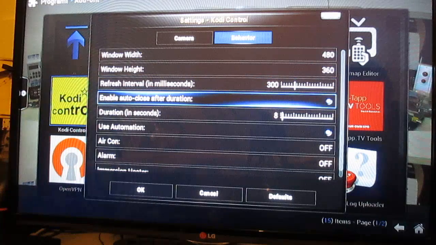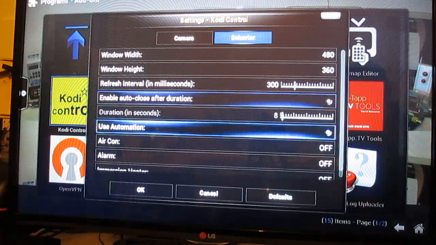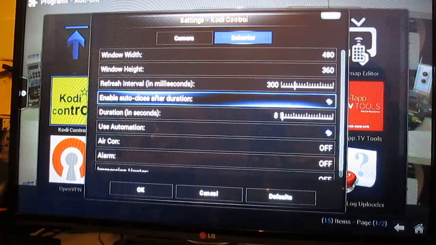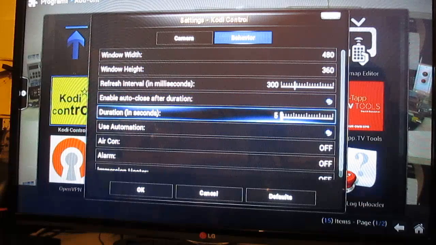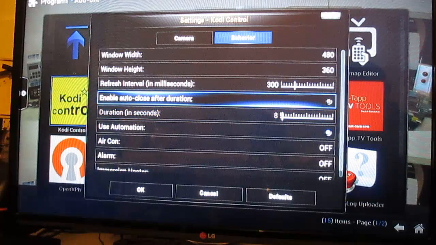This is the one, and I'm going to disable that and then probably run it again. So now it will stay up on screen indefinitely. Sorry, I'll just put that back, but you can set it from 3 seconds, and I think it's up to about 30 seconds. If we just want a quick view of it, then somebody knocking at the door, 8 seconds or so is probably enough, but we generally run it with the auto close turned off.